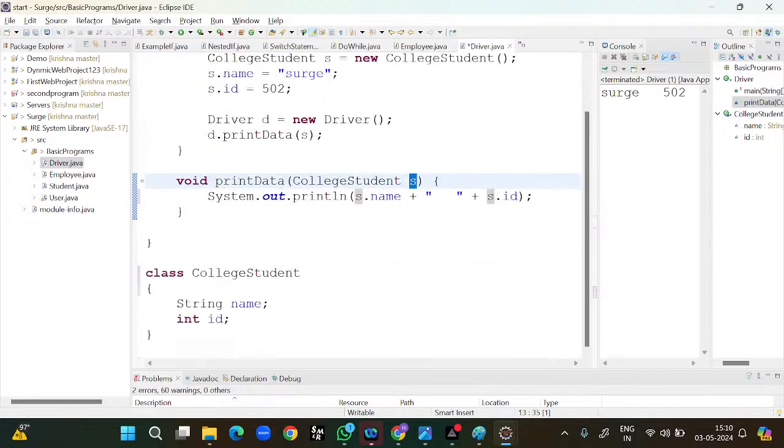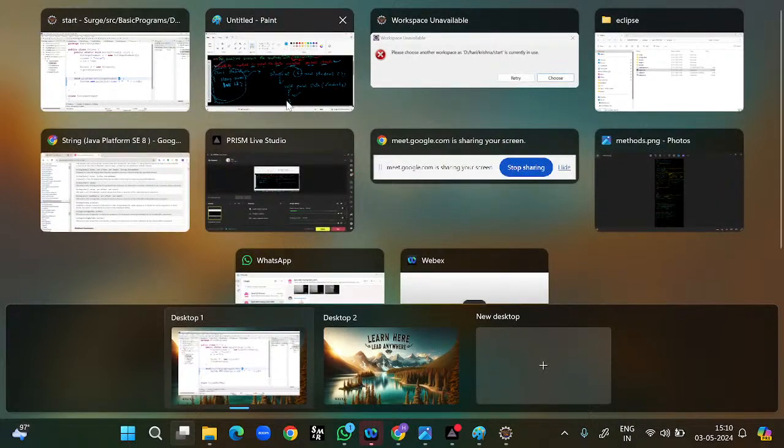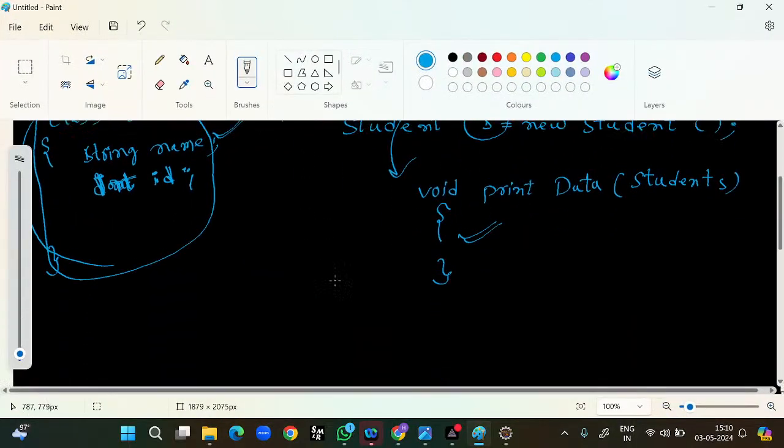So this is a very important concept. To take one class's data, store it into the object, and pass the data as an object, we need to pass the input to another method. After this, I will have one concept, that is constructors.